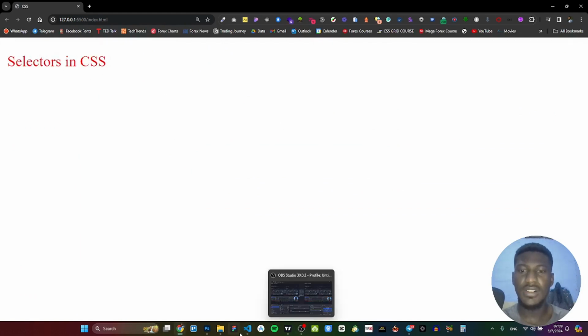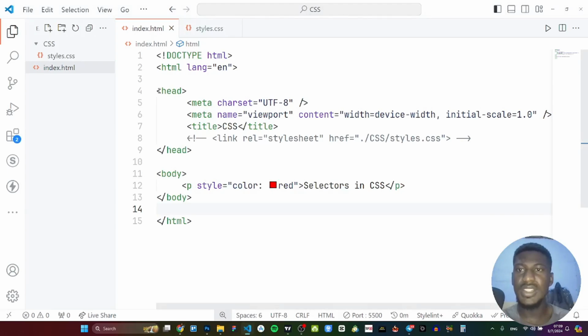Now, before we dive into what padding is and what margin is, one of the things I would like to talk about is a concept, I've forgotten the exact term, but it has to do with hierarchy, right?